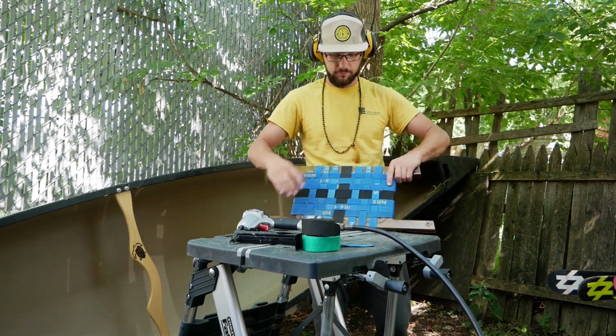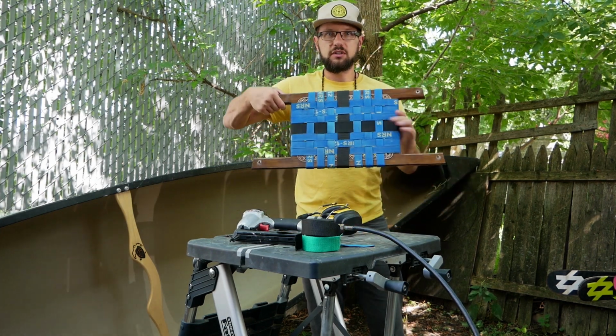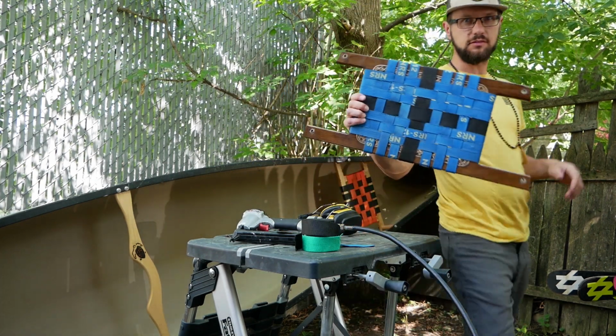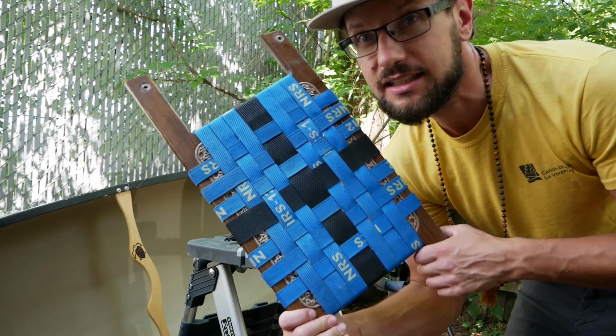There you go. 1 canoe seat done. Hope Nash likes it. It's a lot of blue.